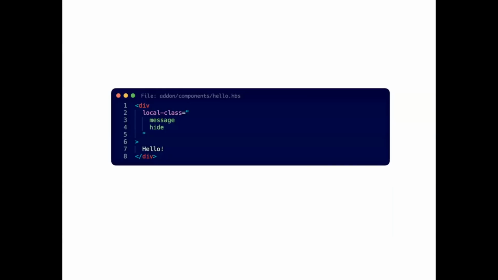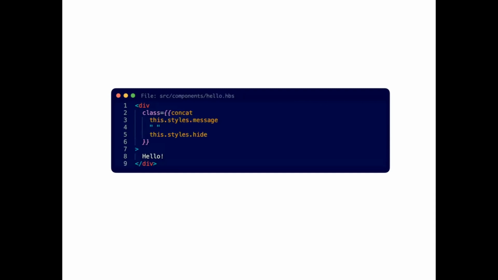There are three types of refactors that I want to go over today. One is how to provide multiple styles into a particular element. So in Ember CSS modules, we were able to provide just one string with multiple local class names. And somehow Ember CSS modules were able to parse that and apply the corresponding global styles. In Embroider CSS modules, what I expect is that every string is a unique key. So the way you could do this in native Ember is to use a concat helper like this. But that means that you as the consumer have to provide a white space between every two styles.